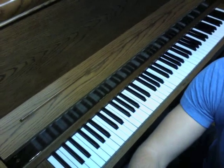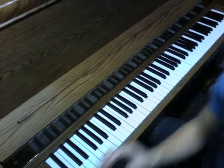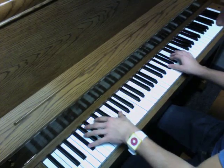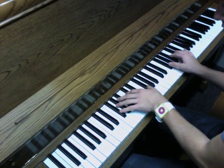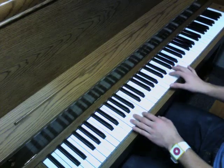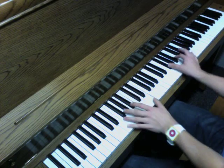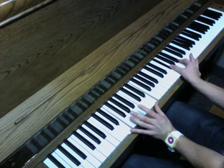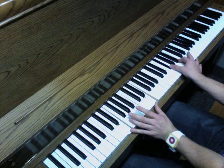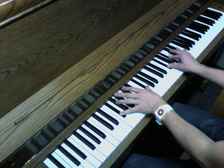Then after this part, I don't really have this much. Okay, so for that part, it's like, but for now we're here. So, E's, and then the F sharp, and B, and then F sharp, F sharp, A sharp.